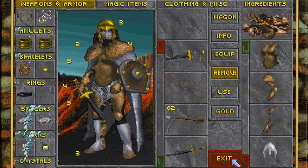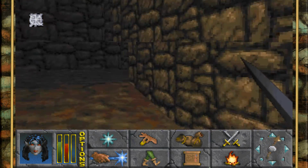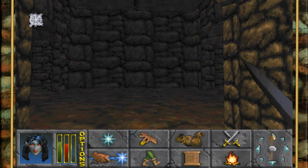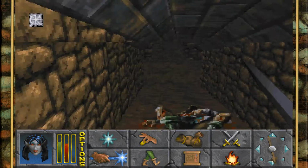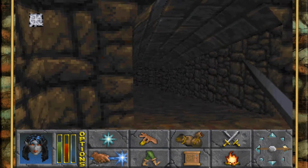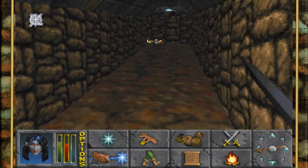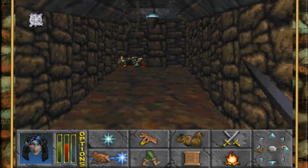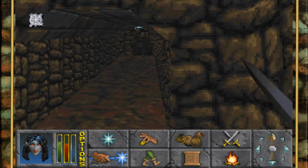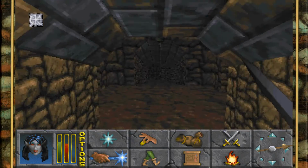I am making out like a bandit, which is kind of great because I'm a Nightblade, and that's kind of what I am. I am a bandit. I've got 72 grand sitting in my inventory. I'm wondering, I owe that bank over in that territory that I've already forgotten where it was, but I think it was Wayrest, was it? No, Menevia. Yeah, something like that. I don't know. Over on that eastern side of the map, I owe some bank a lot of money. I could probably throw that together. I could probably pay that back. I'm kind of curious to see what happens when I don't pay it back.